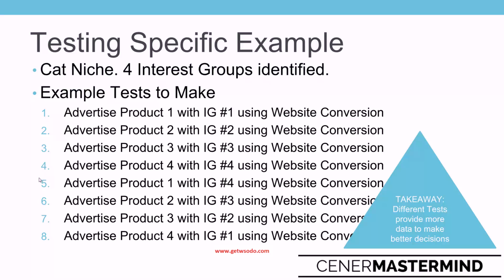Then you would move on to phase 2 of your testing, where you would literally go and change up the matching. Over here we have product 1, but instead of advertising it with interest group 1, we're advertising it with interest group number 4 this time, okay? 5, 6, 7, 8, these are optional, right? They're optional in the fact that you don't have to do them from the start. You'd only do them if the ad data calls for more tests. And again, you'll understand how to read that data later on. But 1 through 4, you'll do this every time, every niche, every test. You're going to find 4 products, 4 interest groups.